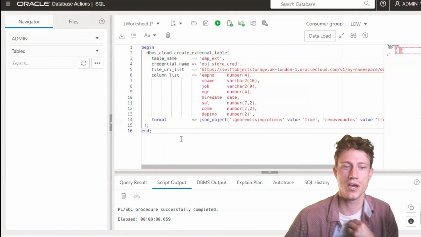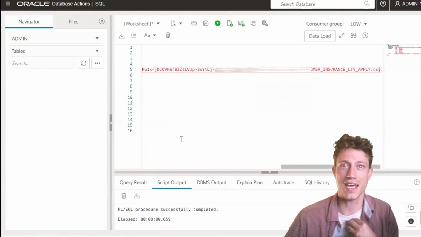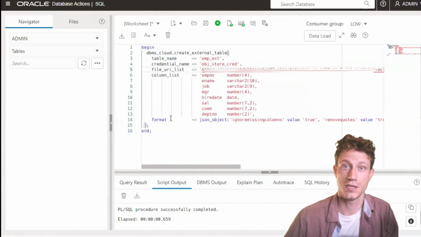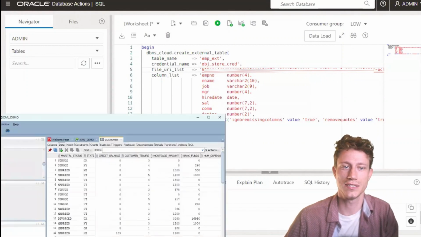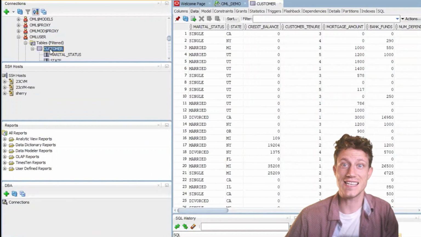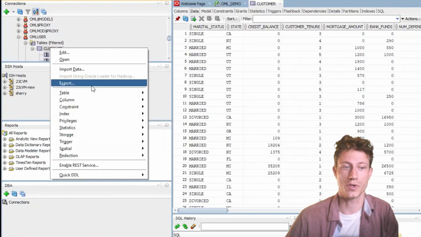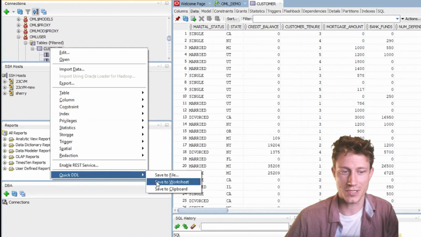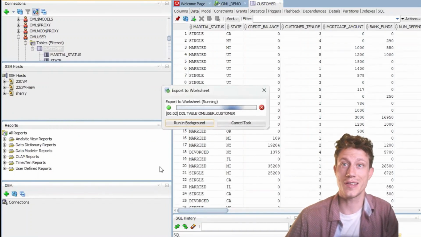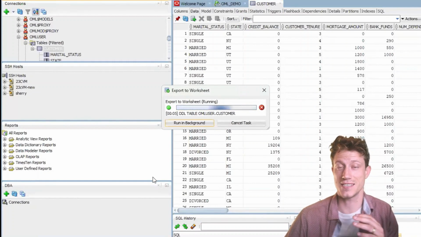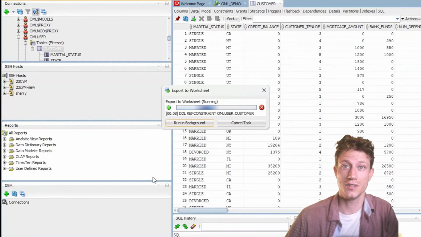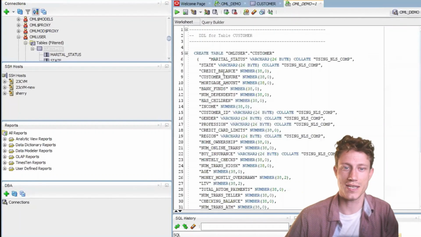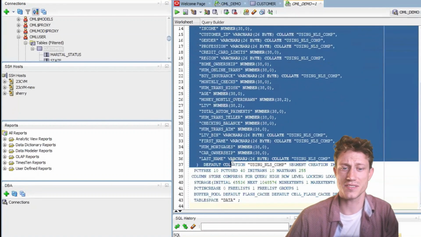And then here we have our create.external table. And this is going to use that PAR URL that we grabbed earlier. And we're going to fill that in with all of the other essentials, table name, credential list. I'm going to show you how to get the DDL. So we're going to navigate back to our SQL Developer and just go to the quick DDL for the table that we uploaded in the last section. This is in case they haven't provided you the DDL when you upload this method. So there it is. It's generated on the screen. So copy this and save it into our new PL SQL block.